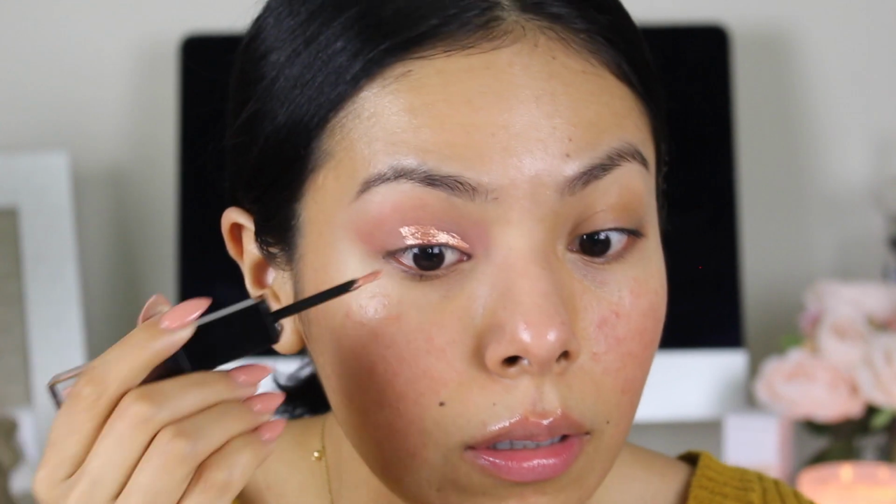Then I'm gonna be taking my MAC 242 brush, and we're gonna be spreading this color all through my lid. I also picked this color because I wanted to do a very wearable look, something that you guys could easily recreate. So now I'm gonna take the wand where it's the shimmer. Now, this is like the Kylie glosses. It has that brush tip that I just despise, so we're gonna have to see how this goes. Ooh, that's actually really pretty though. So I kind of put it roughly on my lid.